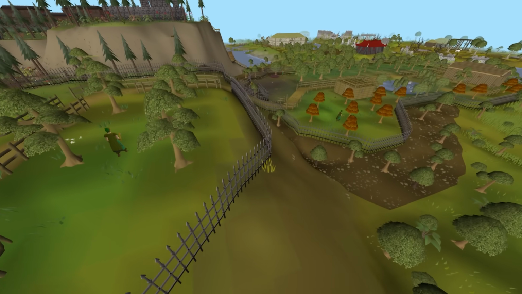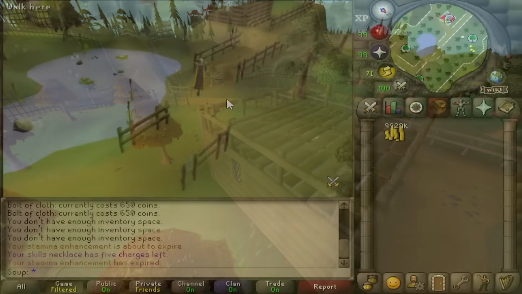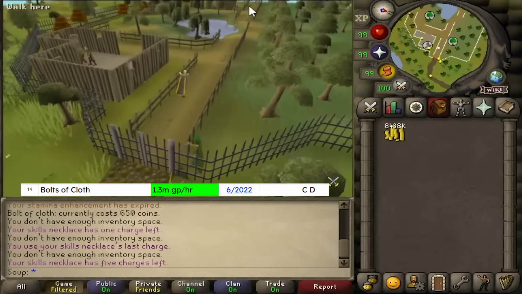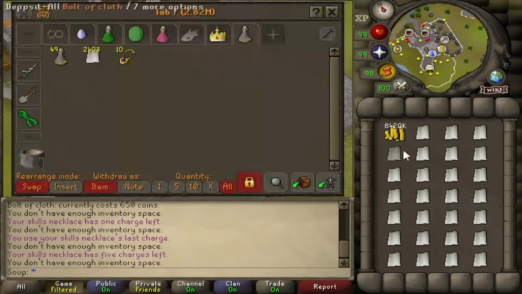Last year I covered a method that made its way onto the top 10 most profitable methods of all time on this series, buying bolts of cloth from the sawmill in the woodcutting guild. This method made us 1.3 million GP an hour, and all we had to do was just buy bolts of cloth from the shop, bank them, and repeat the process.